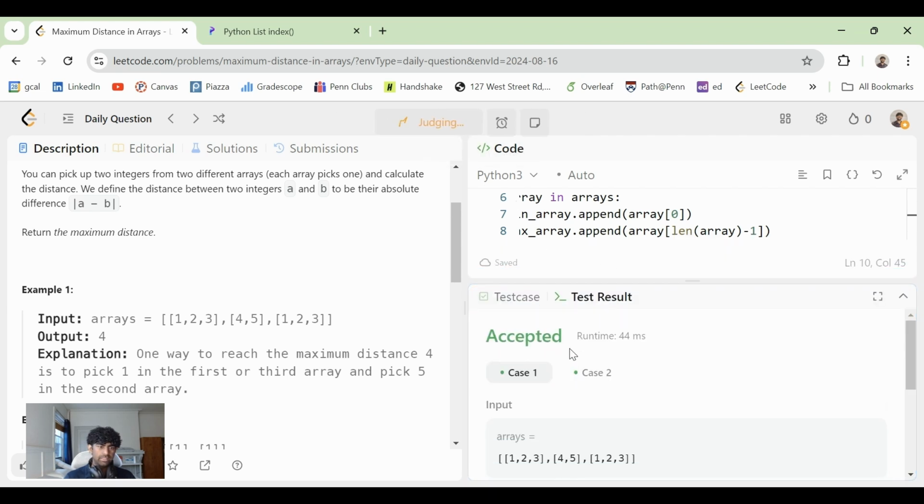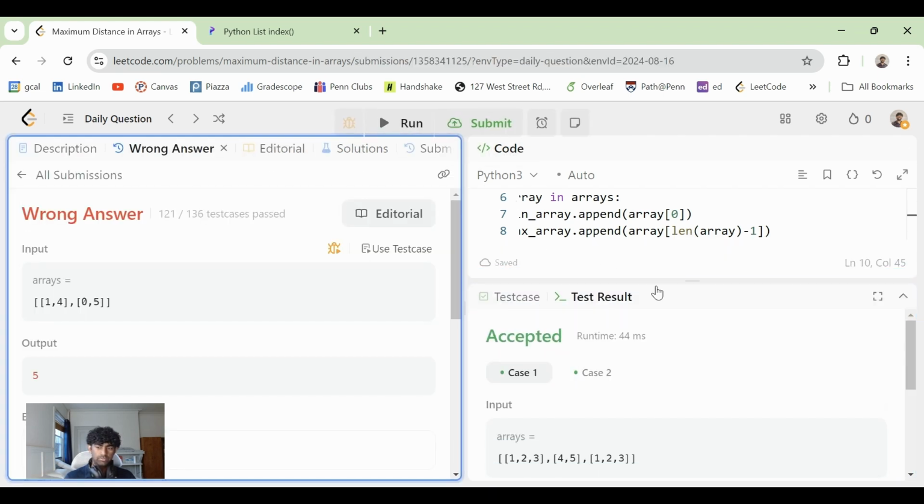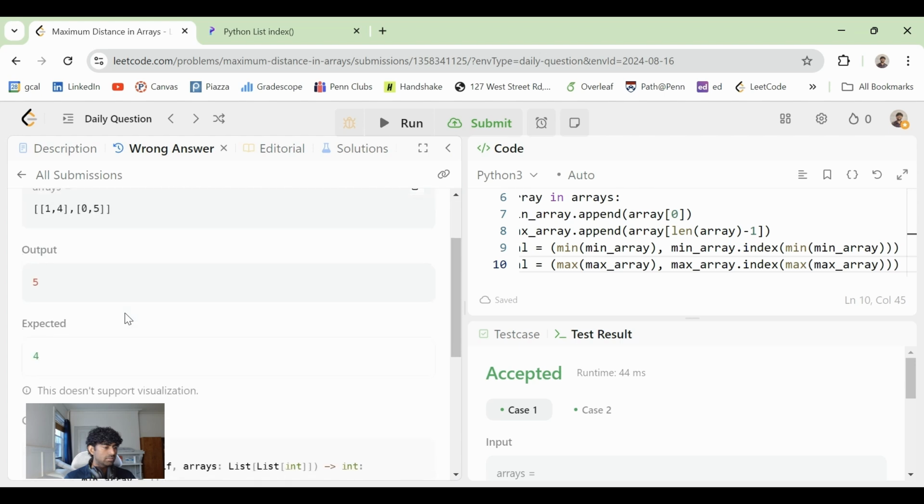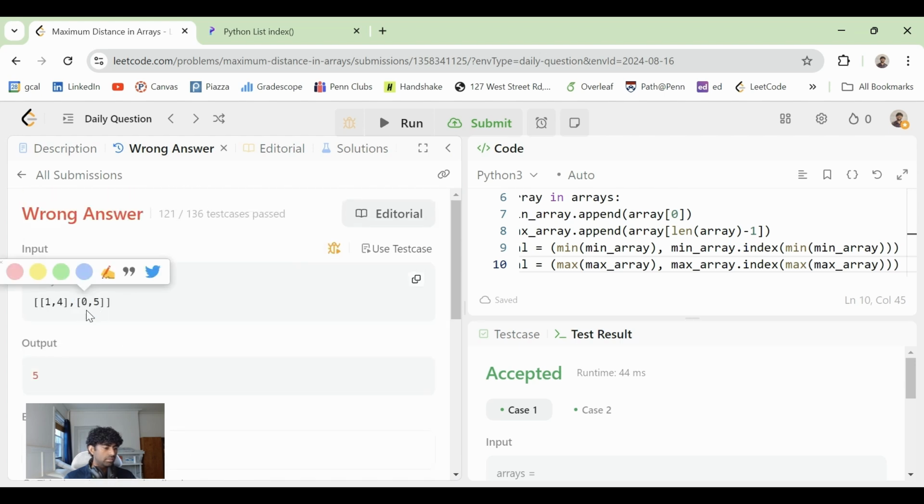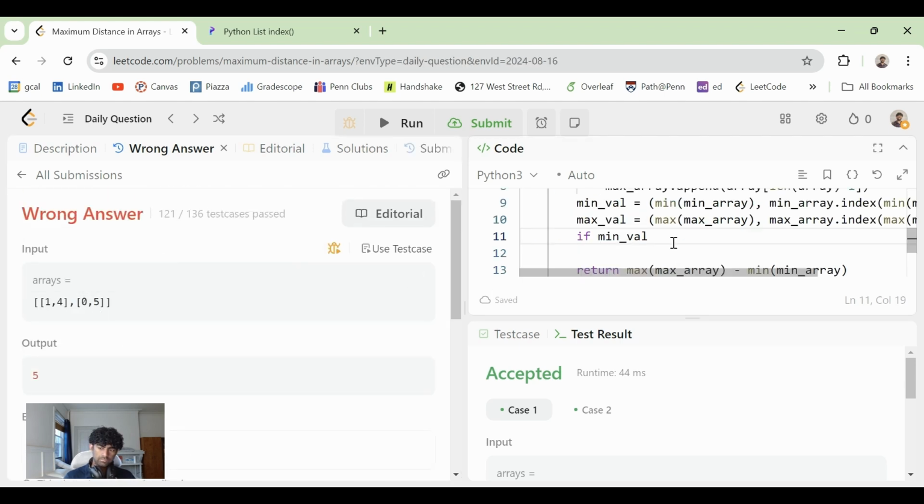Okay, so obviously these cases pass. I'm assuming all the cases don't pass. Yeah, like this case for instance. Of 1 equals max val of 1.